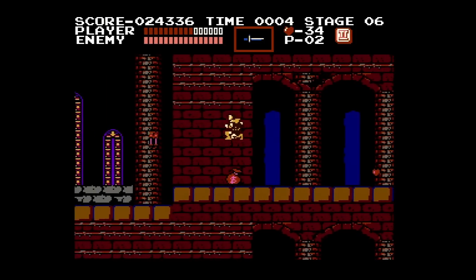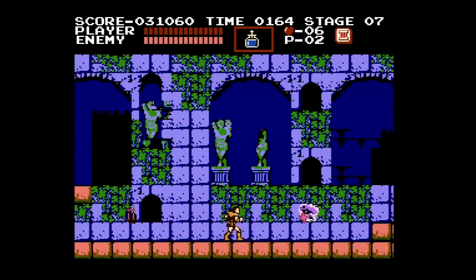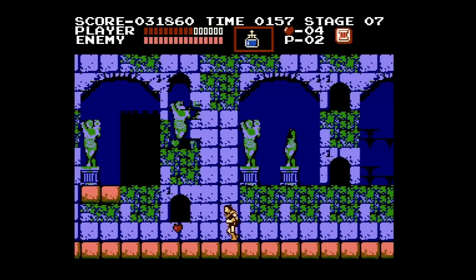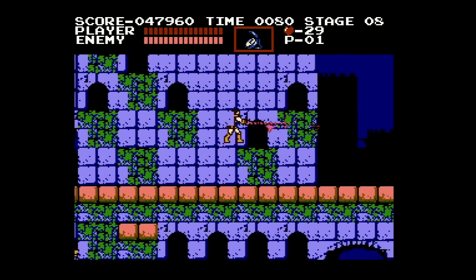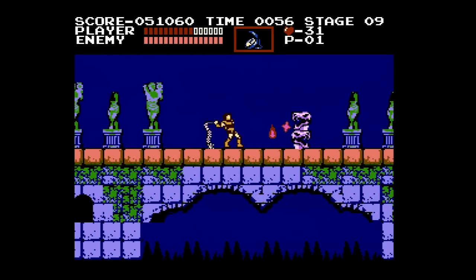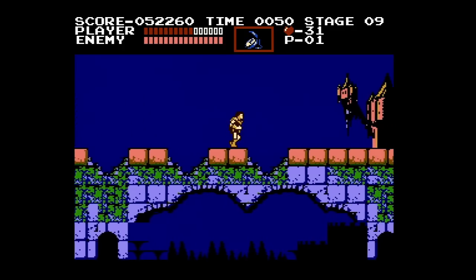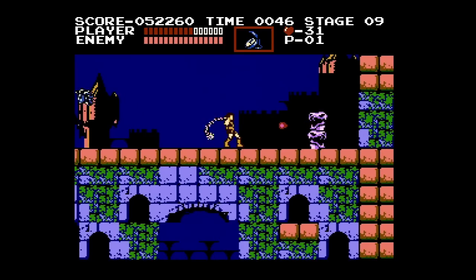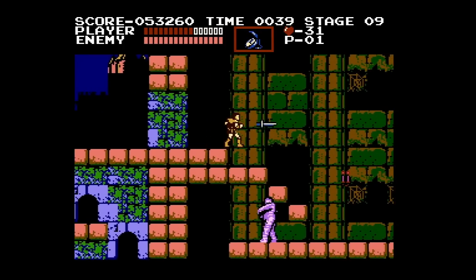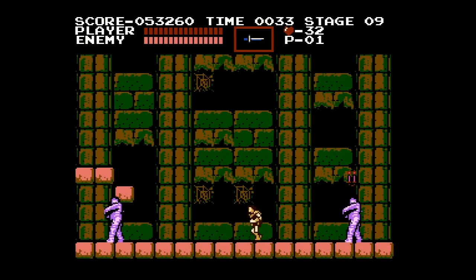The time limit for each stage is cut by about 45%, which makes it incredibly difficult to make it from the opening of a level to its boss in a single life. Enemy damage values are tuned likewise — enemies hit twice as hard, meaning that by the time you reach the third stage, enemies are hitting you for six points of damage rather than three. The final two stages are basically Ghosts 'n Goblins: two hits will kill you dead. It's an interesting side note to the franchise, and one that's been preserved for the ages by Hamster, who released Versus Castlevania as part of their Arcade Archives series for Switch. There is something definitely appealing for Castlevania experts in playing a retuned version of the game that demands peak performance — if nothing else, it should certainly disabuse you of the notion that you are, in fact, any good at Castlevania.